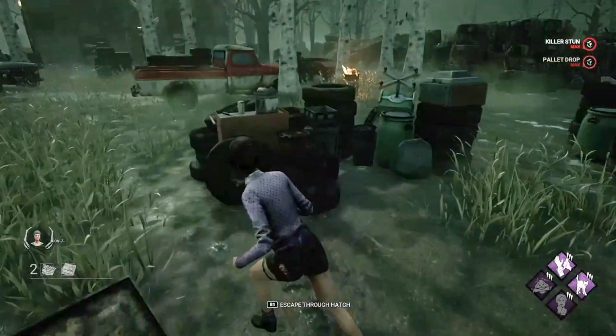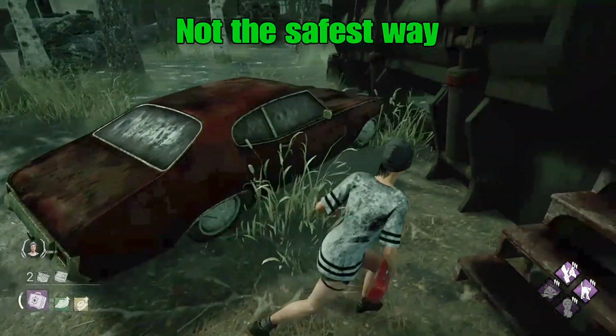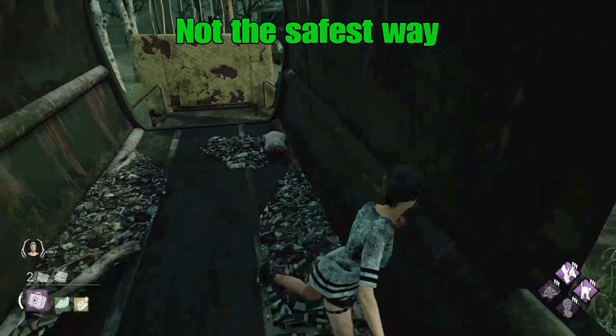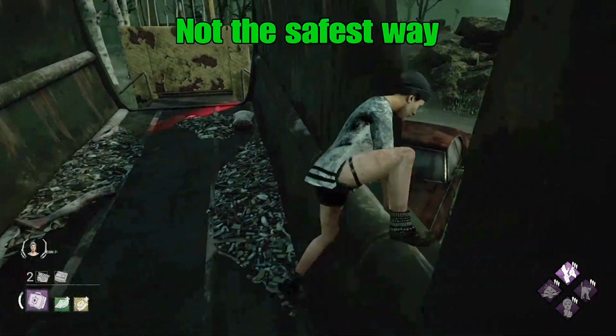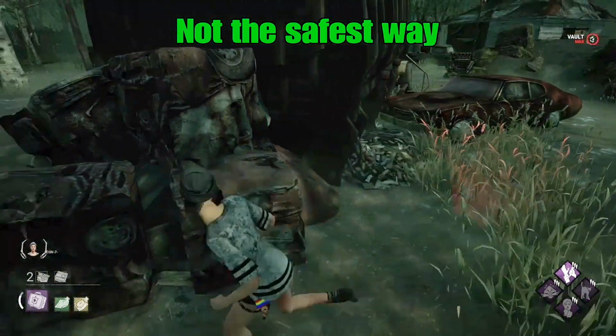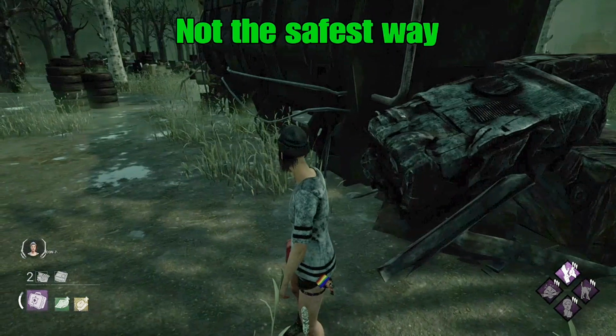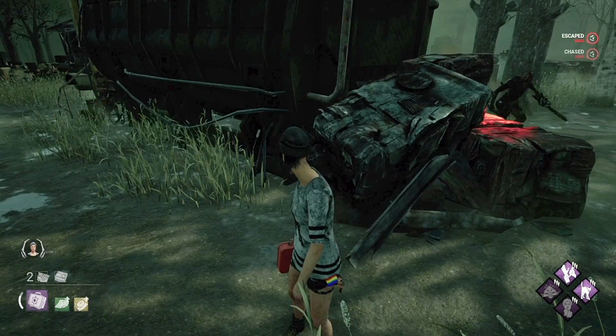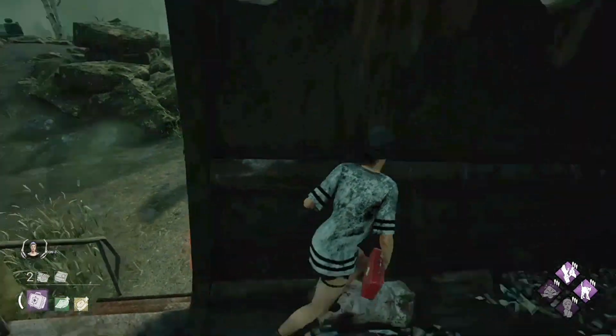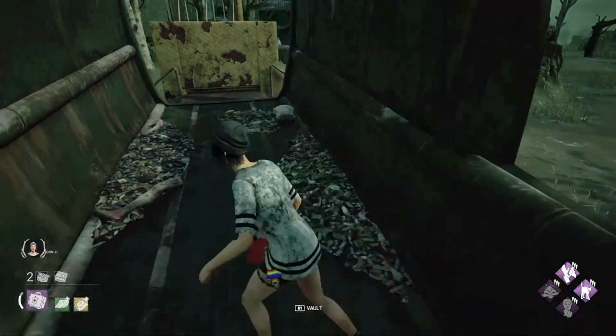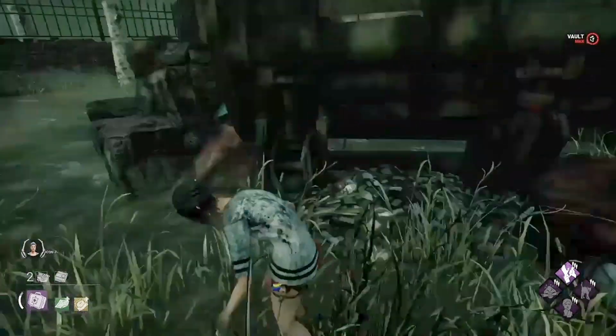When you are getting chased from the other side, what you can do is fake the window vault and then actually take it, because the killers think you will take the window because it's the only way that you can go. But what you can also do is faking the window and then take it. Now as you can see right here, I'm pretending to vault the window, the killer is double backing, and I saw him come back, and I just took the window.